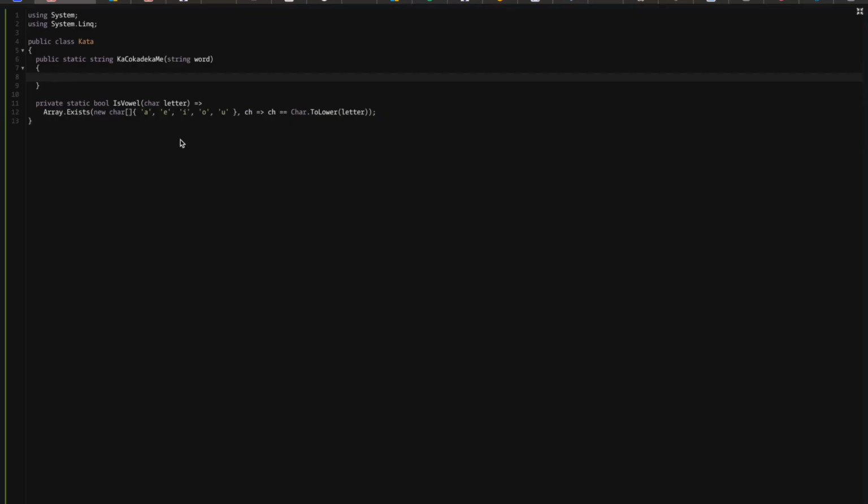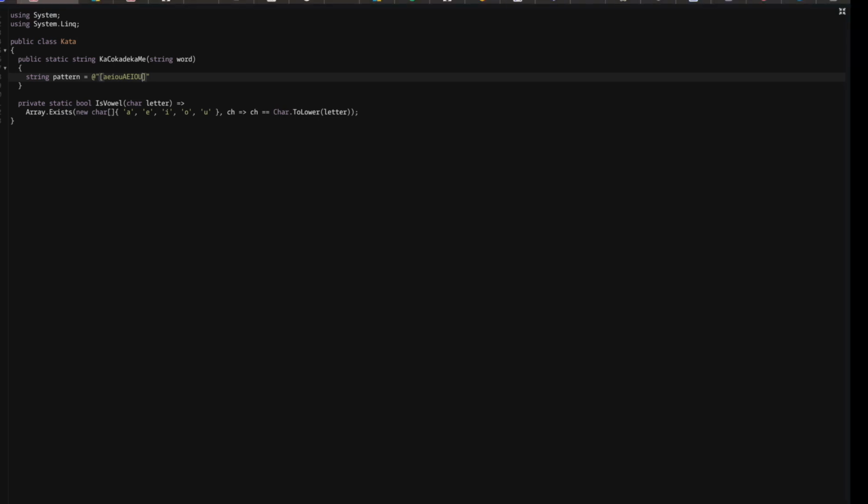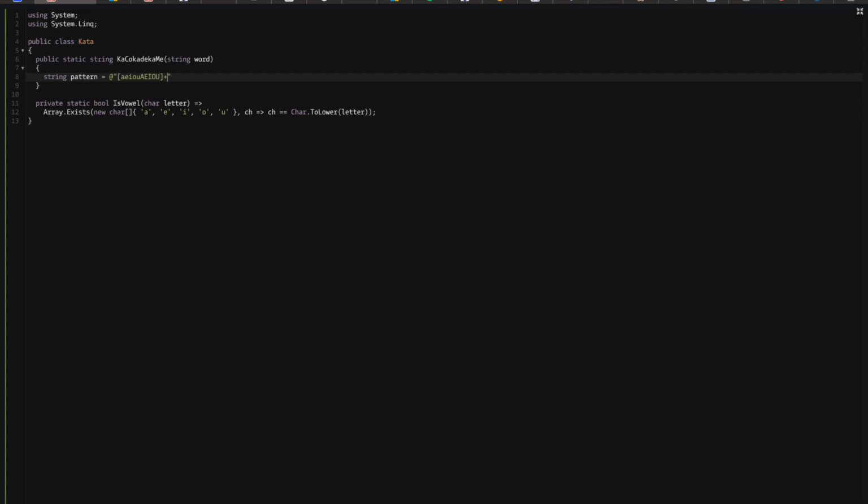So let's do something like that. Back to my challenge. Let's make that pattern first. Mine's going to be a little ugly, but it's going to be easy to understand. String pattern, and what I'm going to do is make some vowels. If you're looking for letters, you could just type them out, and I'm going to put capitals in here as well, so either case will match. Right now I'm just looking for vowels. We know in theory this isn't good enough, right? Because if a vowel's at the end of the word, we don't want to match that. And I'm going to put this plus sign, which just means you can match one or more of these.